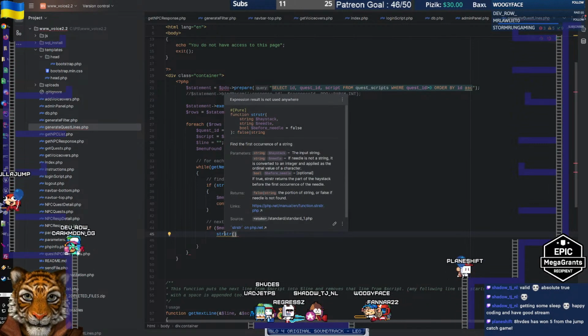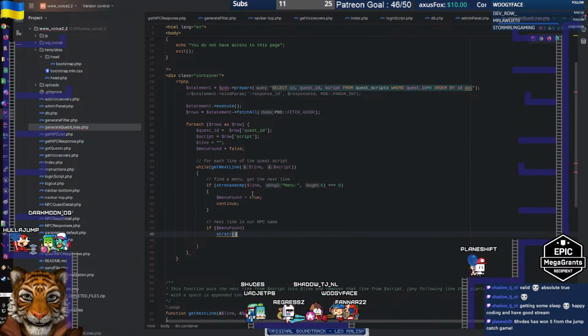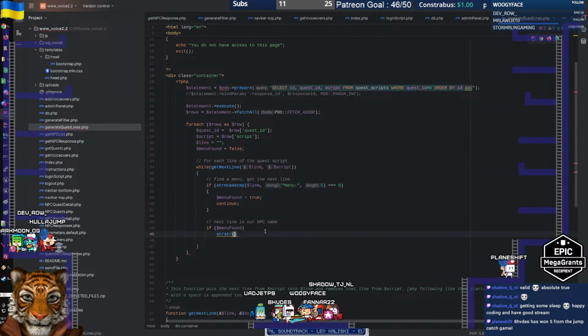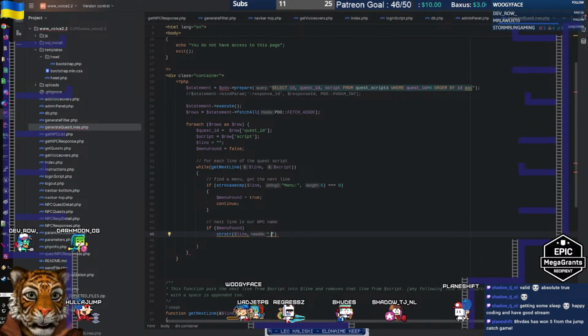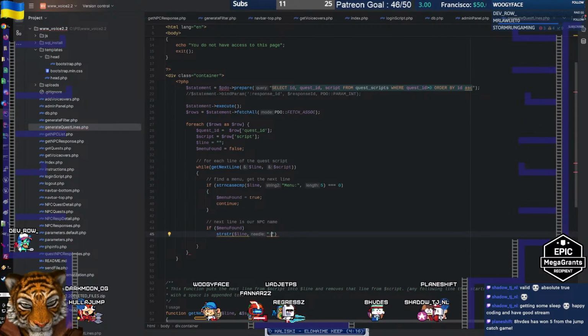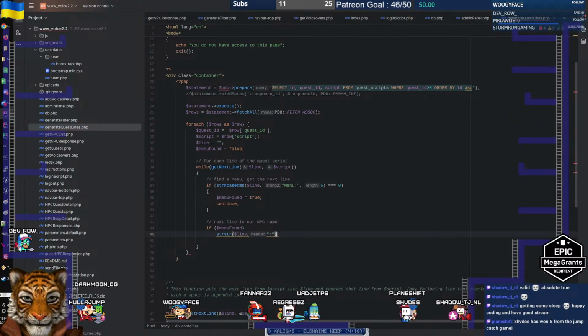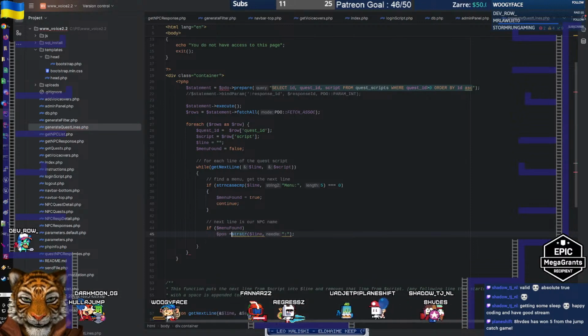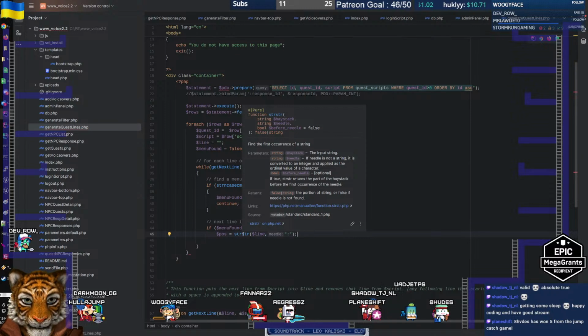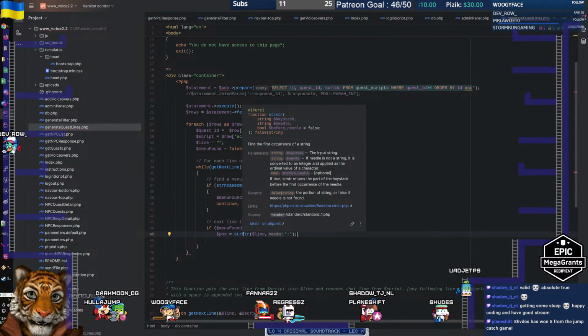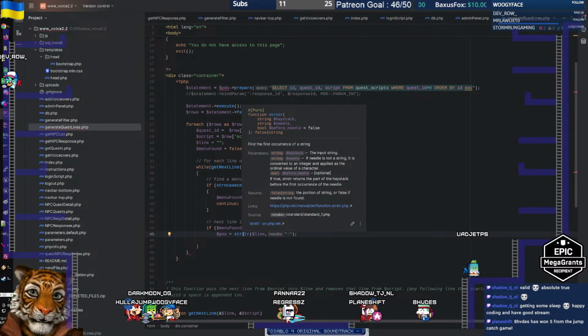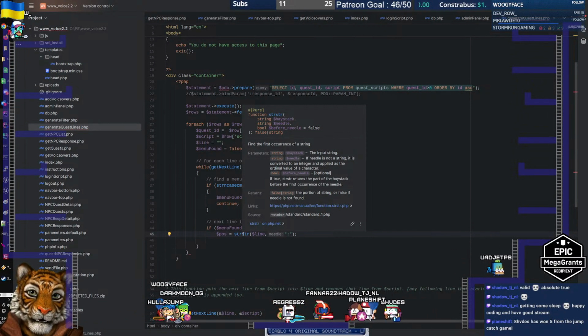So we need to find this in our line, and this will be our position. I know this is returning the portion of the string. Ah, okay, it's cutting it already. Oh, that's fantastic.